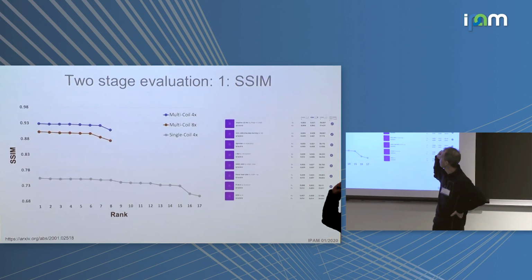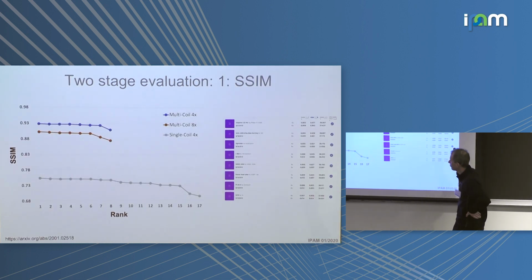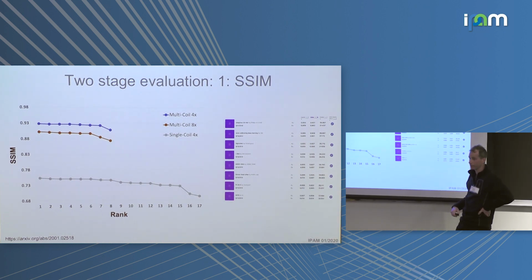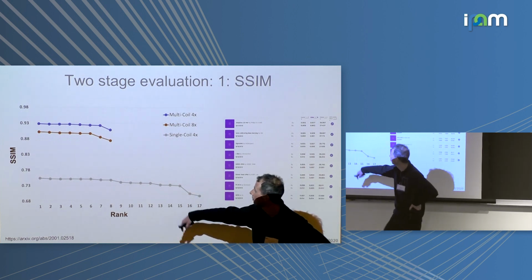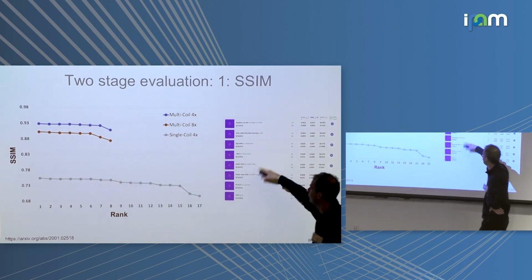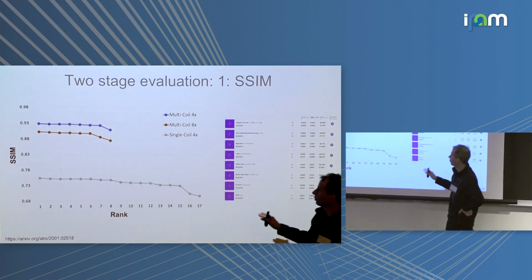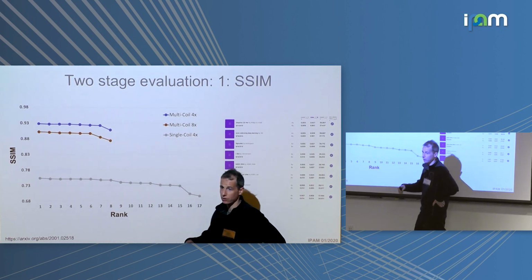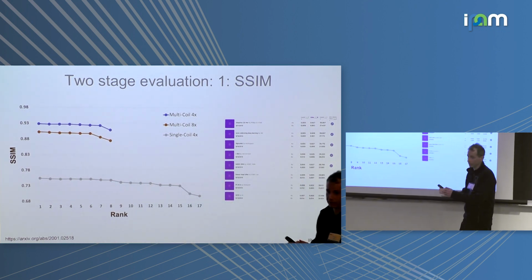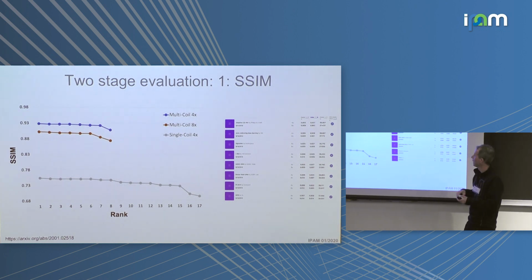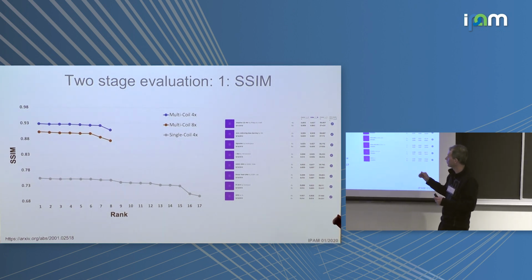And then we did a 2-stage evaluation. In the first stage, we calculated structural similarity. And these are the plots of structural similarity of the different submissions for the different tracks. This is a screenshot of the leaderboard. And we took the top 4 submissions of each track and sent them out to a panel of radiologists, because ultimately they are the experts, you would believe. And not only from NYU, but throughout the country.